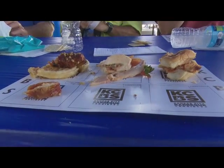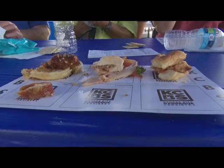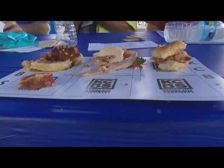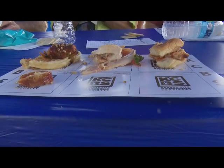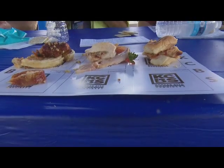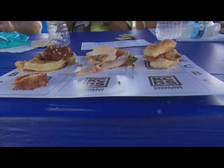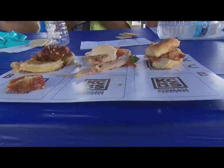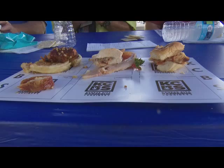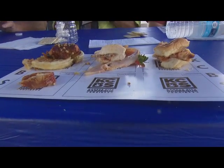Judging the Tyson chicken is pretty interesting. The chicken and waffles could have been really good, but the waffle kind of came apart. Had a good taste, chicken a little tough. The next entry had some kind of stuffing in it, which the chicken wasn't too well done either. The slider, I didn't care for it too much. I didn't like the stuffing on the inside, and that chicken wasn't too good. And the last one, it was decent. Had some kind of cream cheese stuffing, so I liked it okay.